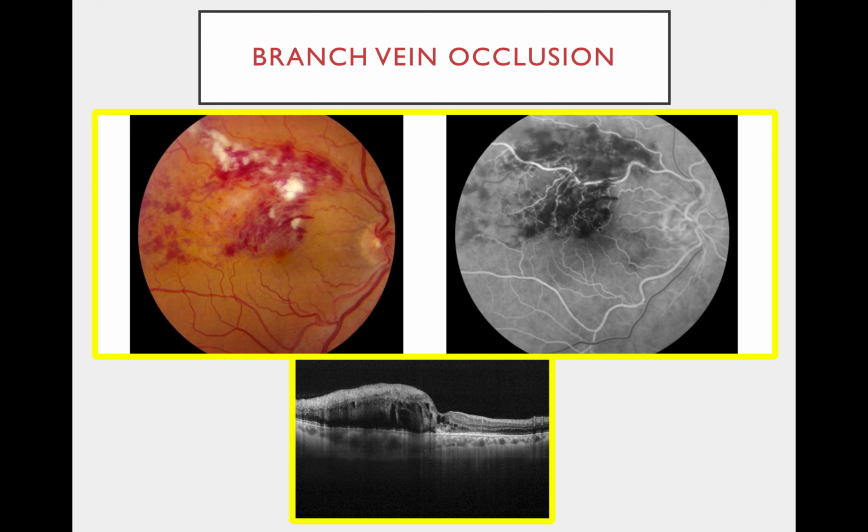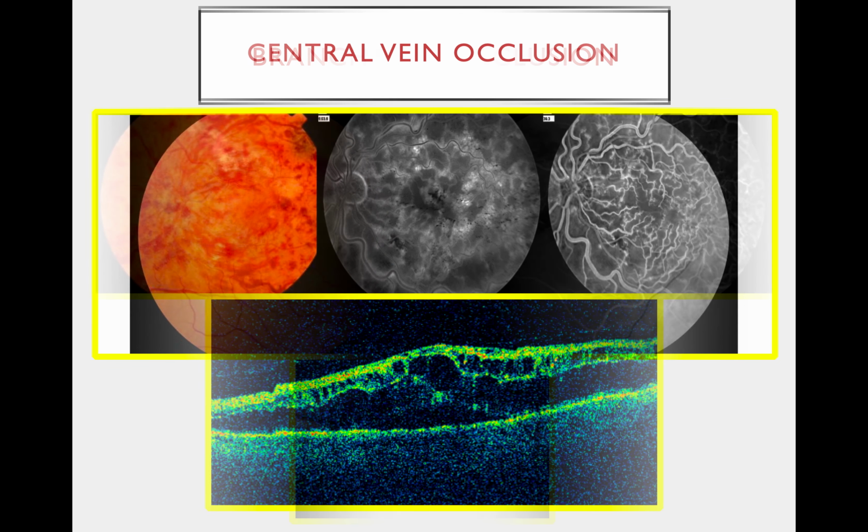The fluorescein angiogram shows the severity of the vein occlusion. You see the black is really a blocking defect from the hemorrhage, but you can clearly see there's little areas where the retina is being non-perfused, especially near the fovea. And the OCT shows large cystic spaces, elevation. This is cystoid macular edema, like we saw when we were talking about CME. And in this case, it's due to a branch vein occlusion.